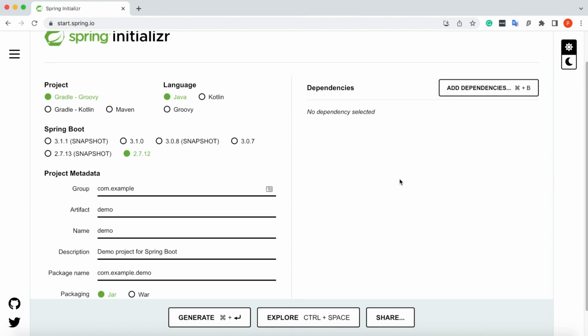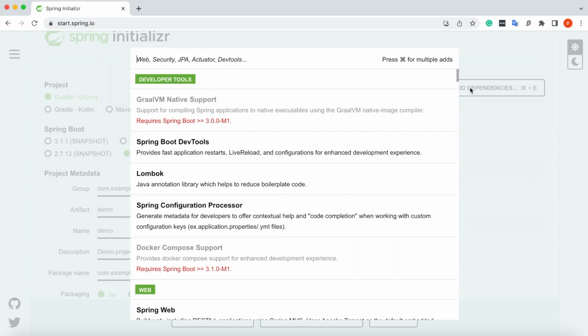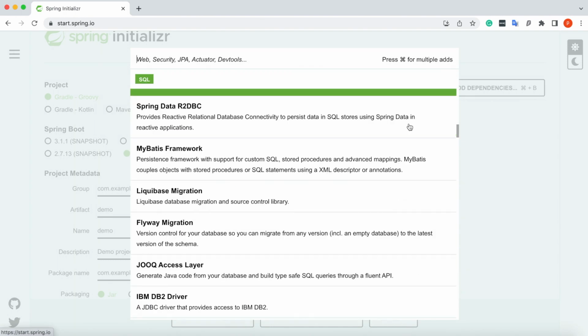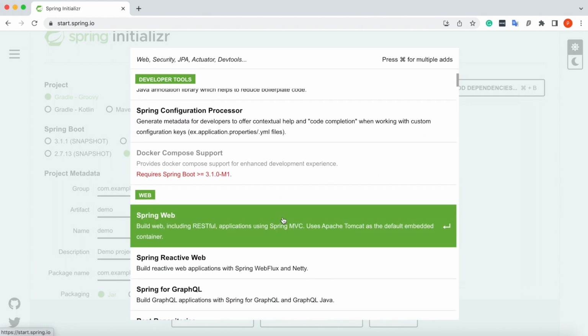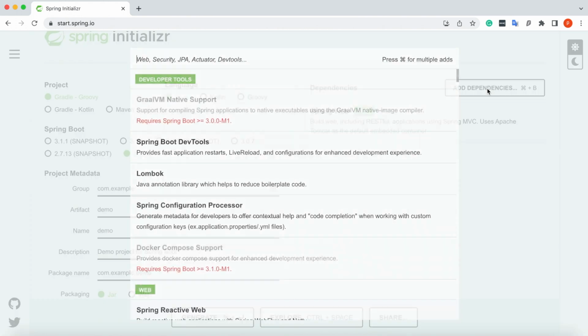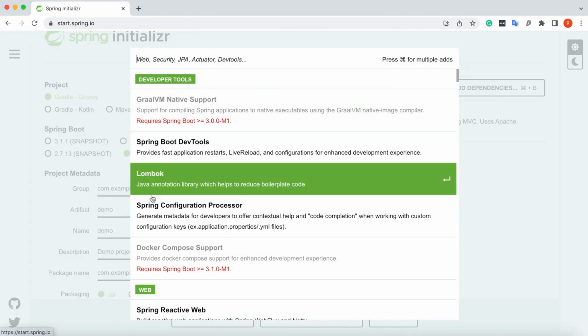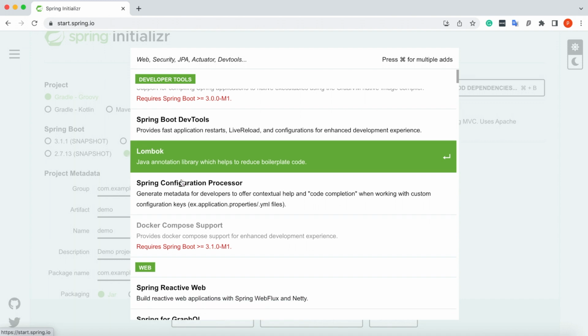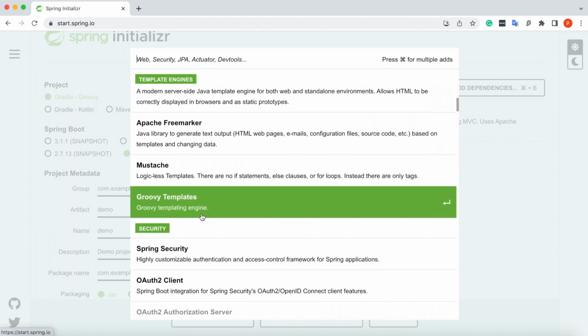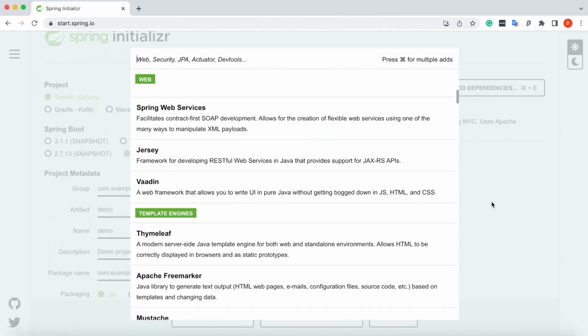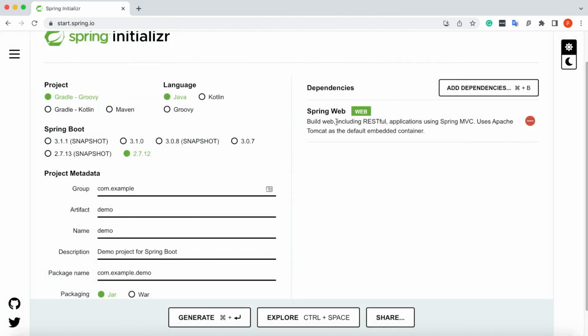And the last but definitely not least are our dependencies. Spring Initializr supports a lot of different dependencies. For a simple Spring Boot project, we need to select the Spring Web dependency. Let's do it now. However, there are also tons of other dependencies which you can add on top. For example, the Lombok library, which can help you to remove a lot of boilerplate code, then support for different databases and so on. But since it's an introduction tutorial, just Spring Web on its own is enough.